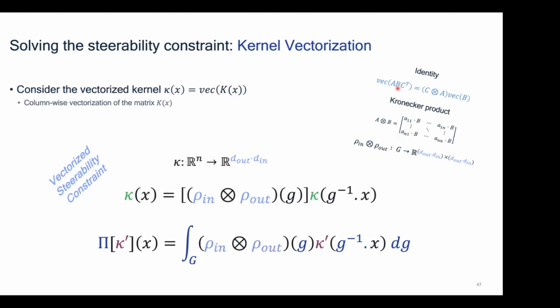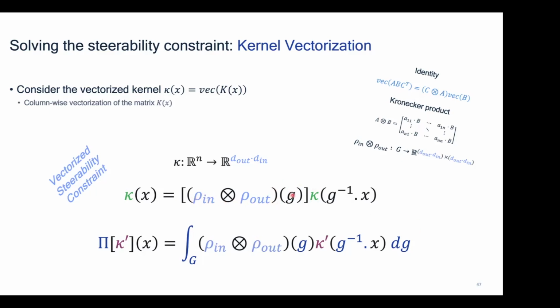That basically tells us that the vectorization of the product of three matrices is equal to the vectorization of the matrix in the center, left multiplied by the Kronecker product of these two, right? And the Kronecker product is obtained by taking one matrix, B, and plugging it in each entry of the first matrix A to basically get a much bigger matrix. Doesn't matter too much. What you need to know is that this is representing the left and right matrix multiplication as one single matrix multiplication. Makes things a bit simpler and cleaner. So now we get this vectorized kernel constraint.